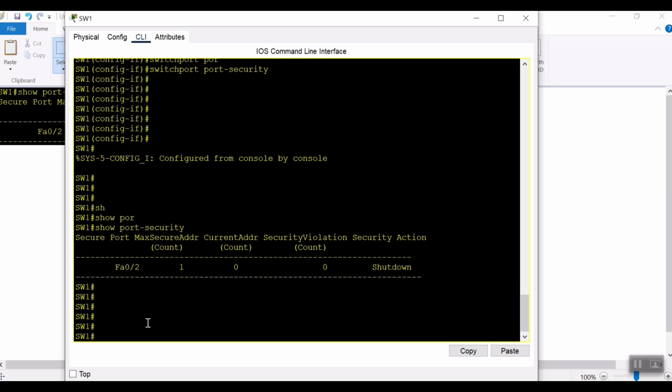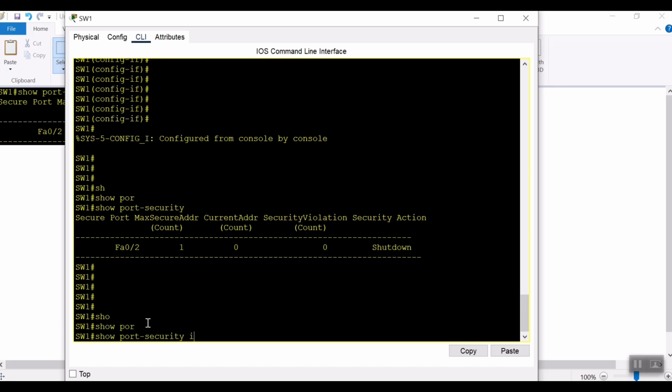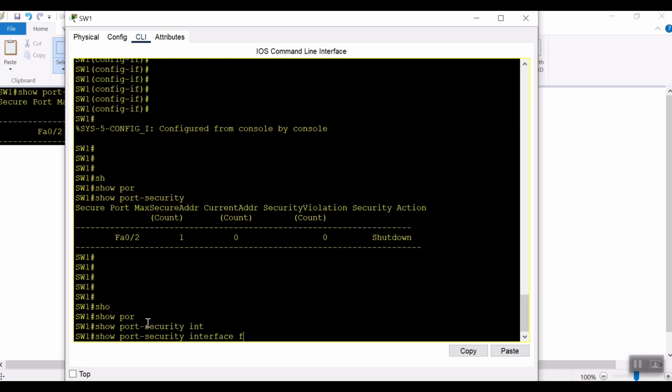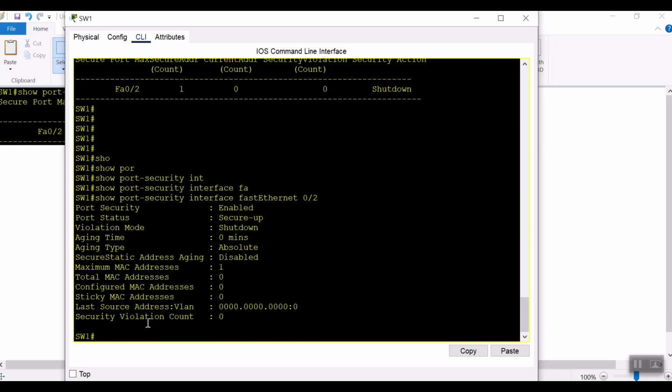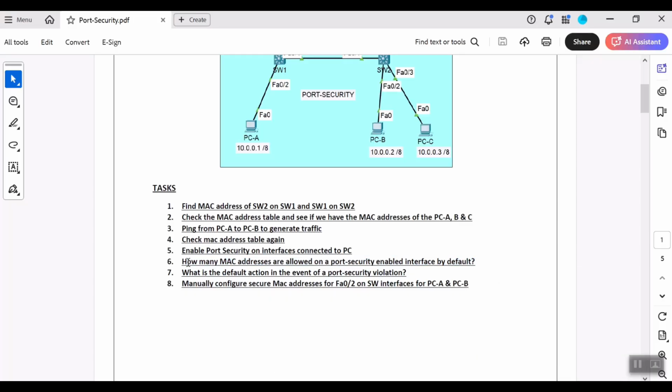We can check the same thing with another command, show port-security interface fast Ethernet 0/2. Here you can see the port security is enabled for the interface. Port status is secure-up and violation mode is shutdown. So if it is violated, the port will go into shutdown. And what is the maximum MAC addresses allowed? By default, it is 1. So the question says how many MAC addresses are allowed on a port security enabled interface? It is 1.